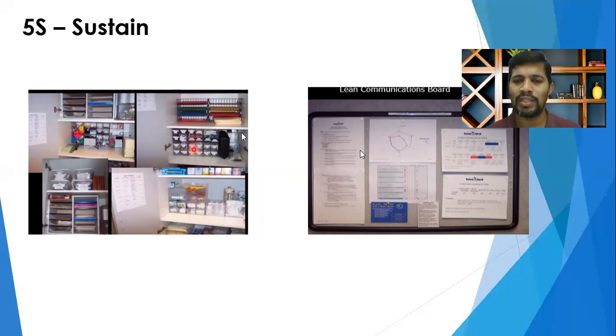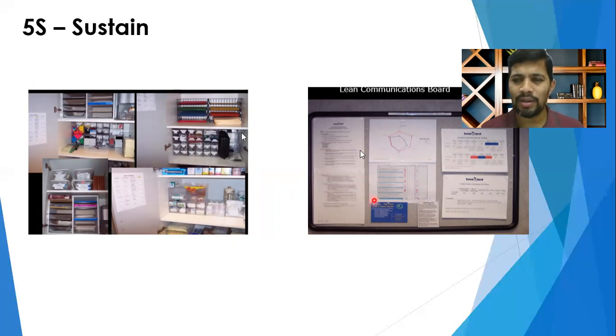For example, let's say you have two centers, one in Chennai, one in Pune. That means for both centers, we need to use the same color code. Anything green is recognized as safety, and so on. So here you can see it's neatly organized. Even for medical, this can be used, and also sustained.